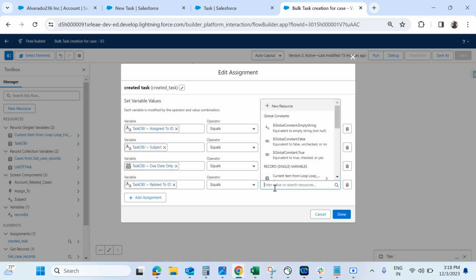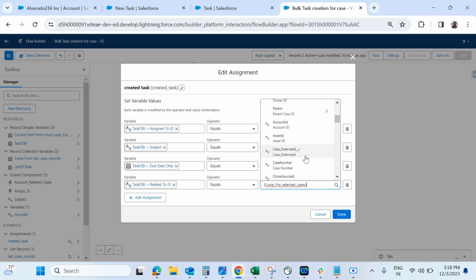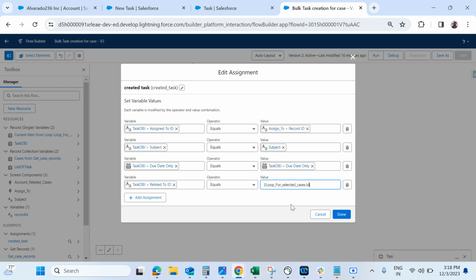So what ID should be the current loop selected record ID, correct? So where it is, case ID. Okay, so now done.